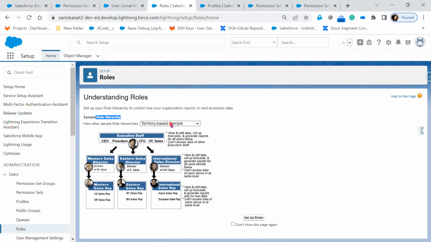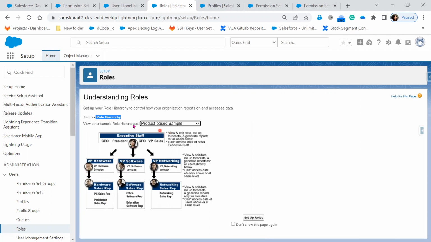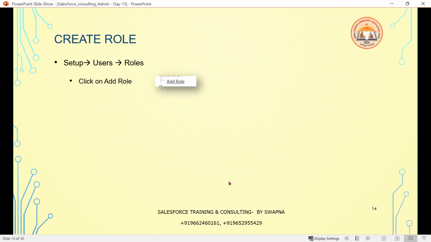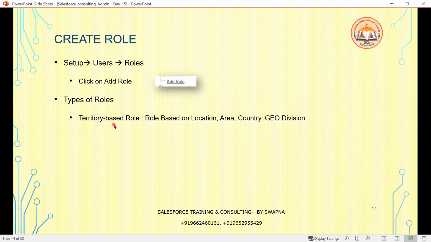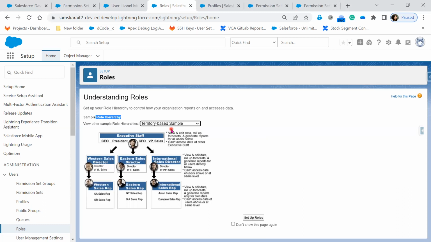For territory-based records, it's always executive staff, Western sales director, Eastern and international, and then we have some sales representatives, and there is another one, product based. Now there are 3 types. First one is territory based. So this is territory based when we use it based on the location, area, country, geo location.